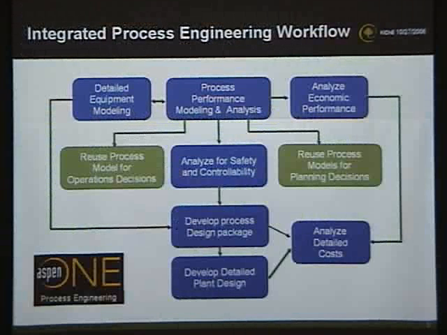This diagram shows the workflow of an engineering project. The blue boxes represent the core process engineering workflow. The green boxes show where we can subsequently use process models to help plant operations. So typically, we start with process performance modeling and analysis. And as Dr. Kumagai showed, that's not limited to simulation, but could also be any kind of numerical analysis, equation solving, basic understanding, lab work, and so on.